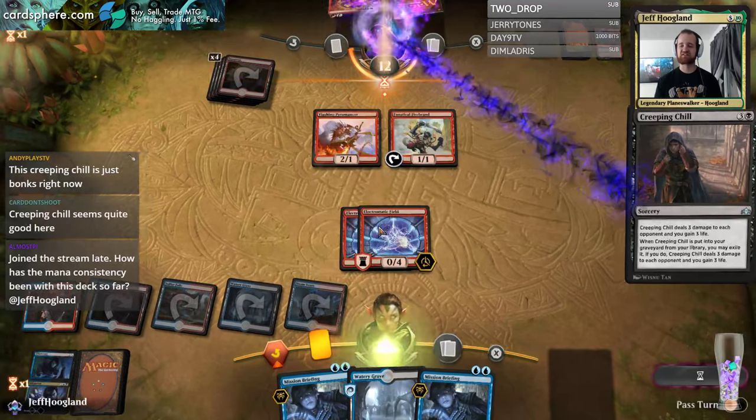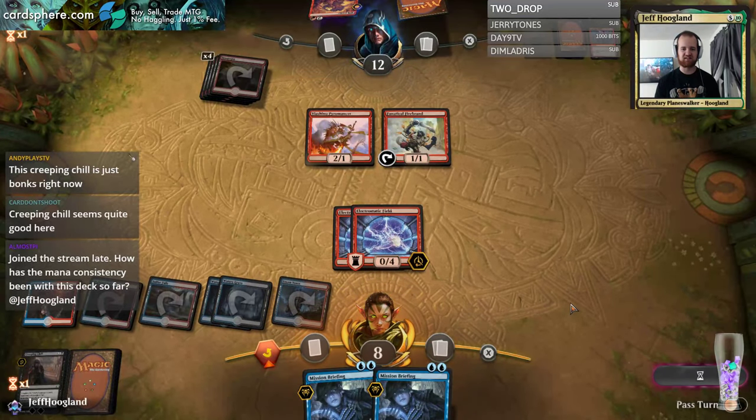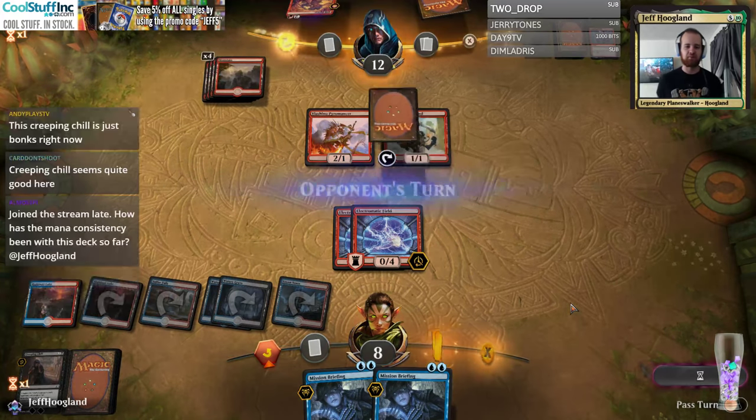The mana is very consistent in this deck. Creeping Chill is the only black card in the deck, and you play six black lands to cast it, and often you don't have to cast it. And this deck has a ton of cantrips in it, so when you do need to find black mana, you see enough cards that you will consistently find your black mana.